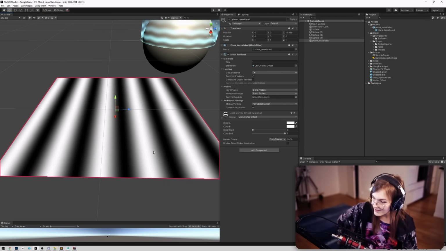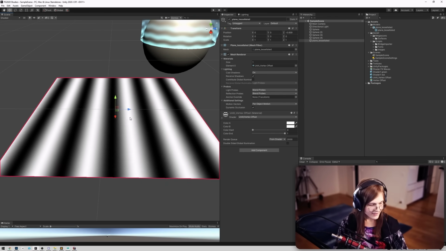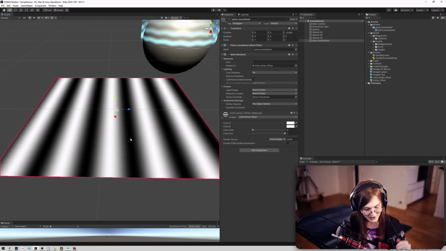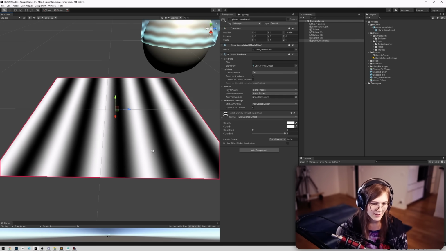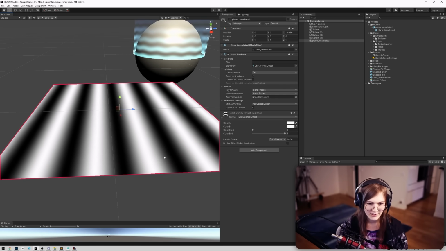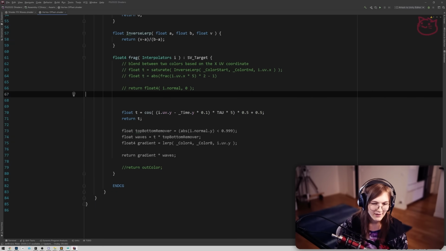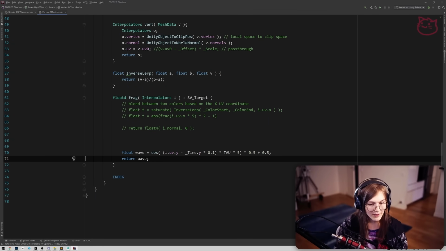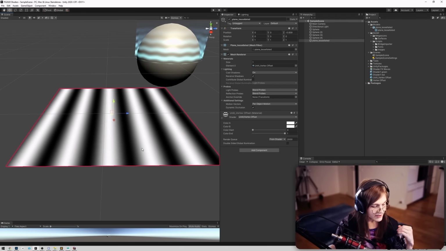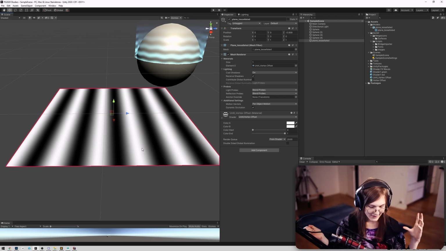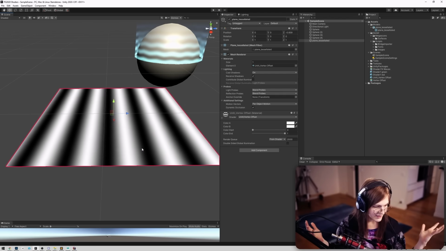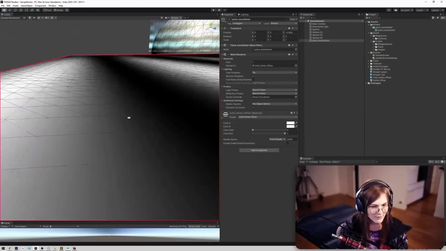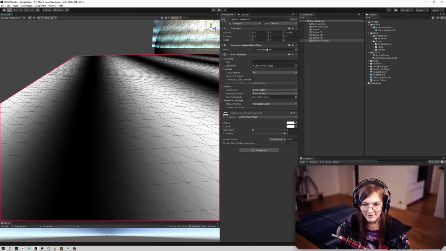Okay, so here's a neat thing you can do. Right now we've mostly been talking about the fragment shader, and we kind of just passed by the vertex shader, which you quite often do. You don't always touch the vertex shader. You kind of just pass data through it. But a really powerful thing you can do in the vertex shader is change the position of the vertices. It can sound a little trivial, but if you consider the number of vertices that we have in this mesh, there's loads of them, right?